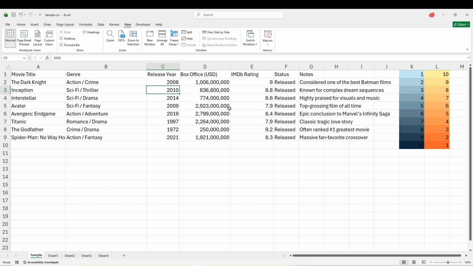A few quick tips. If the Freeze Panes option appears grayed out, make sure you have finished editing any cell by pressing Enter or Escape. Also, remember that these settings are saved with your file, so the next time you open it, your frozen panes will remain intact and ready for use.